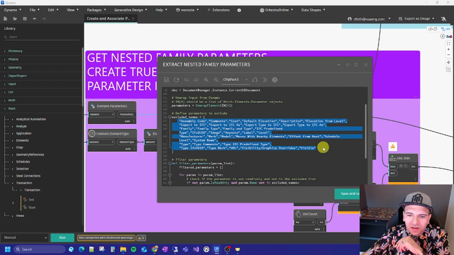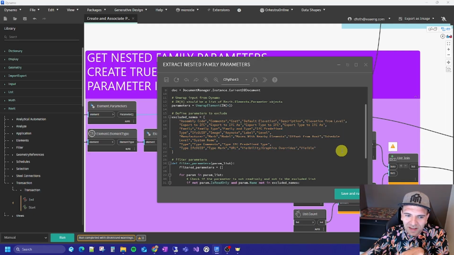Editing me here. I forgot to mention some stuff about the code, so you're going to see that now. I have set up this code to exclude parameters that I can't do anything with, that are in the family, but you can't really write to them, or you wouldn't want to. So I have all of the ones in generic models and mechanical equipment set in here already.